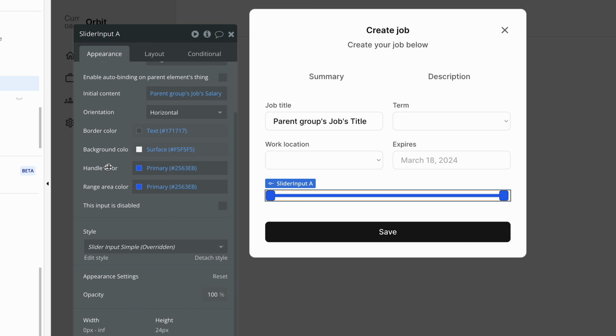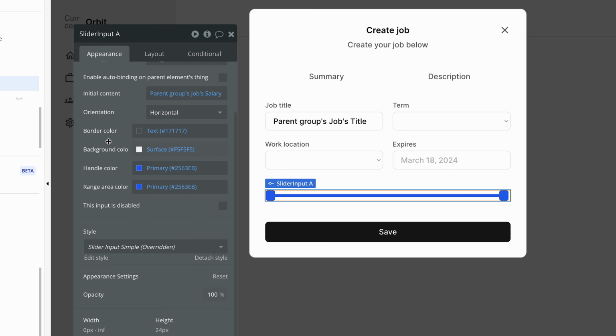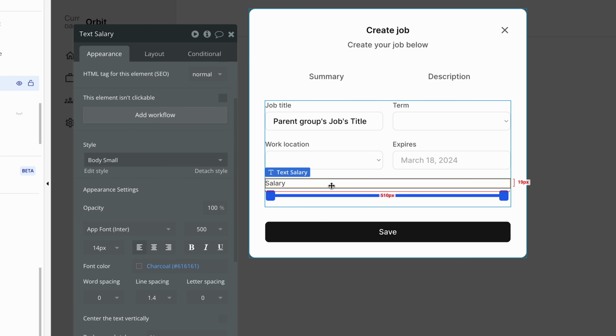Yeah, we'll try that. Background color is set to surface, and I don't actually want a border color, so I'm going to set this to 0. Maybe not surface, maybe yeah, let's try it. Let's try it. Okay, looking good.